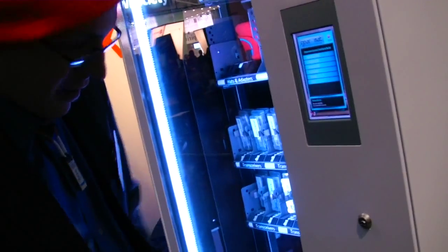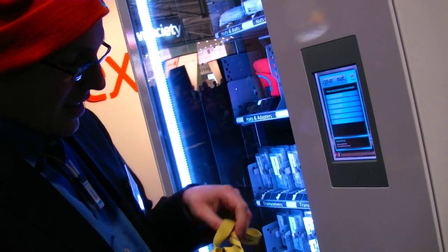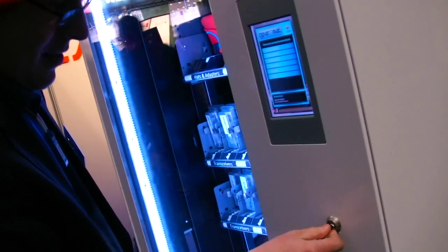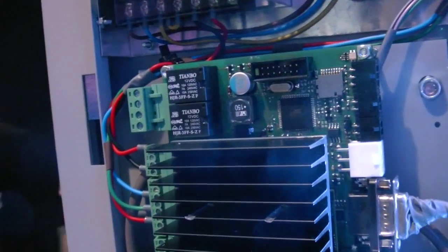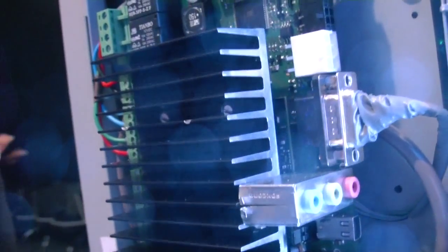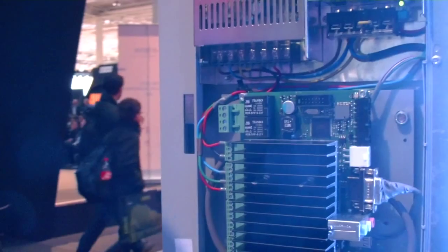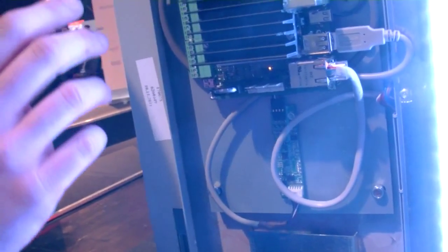So can we check out how it looks? Of course, you can check it out. I have the key to the system. And this system is cool because it's based on an NVIDIA Tegra 2 ARM processor. The Tegra 2 is beyond these cooling ribs. What we have is a baseboard which handles all the vending stuff. You can attach some coin readers or stuff like this to it, or NFC payment.